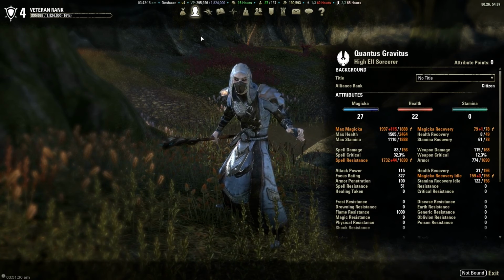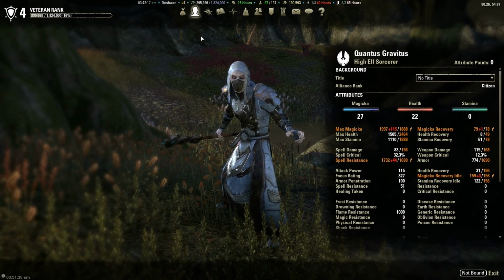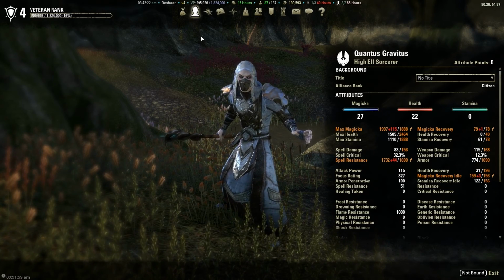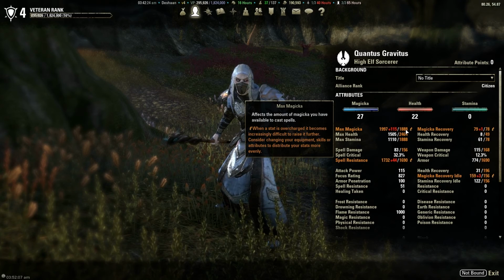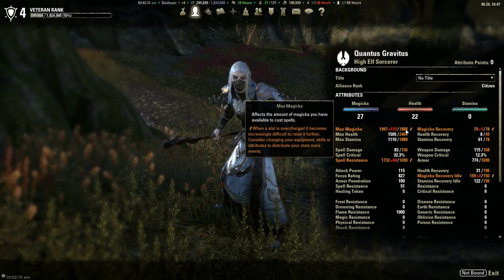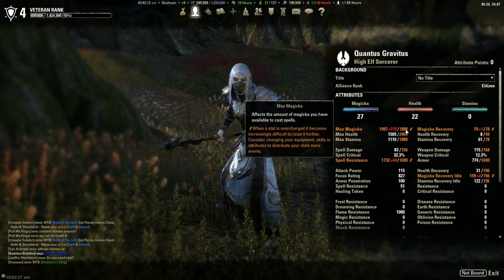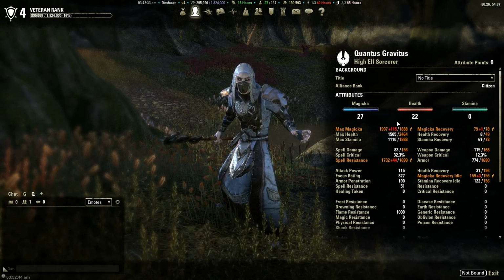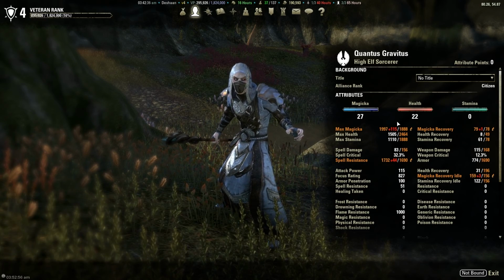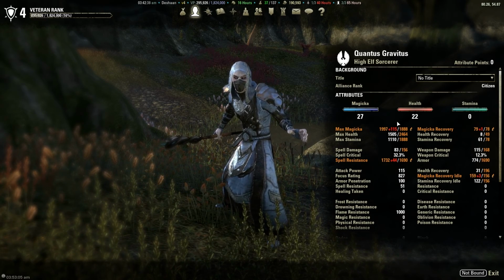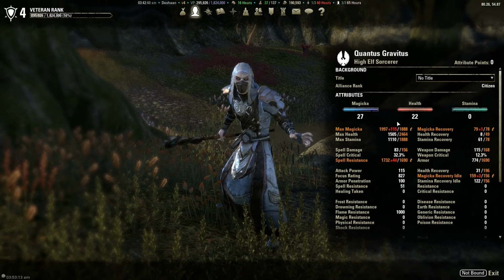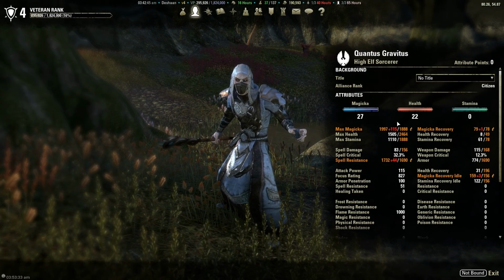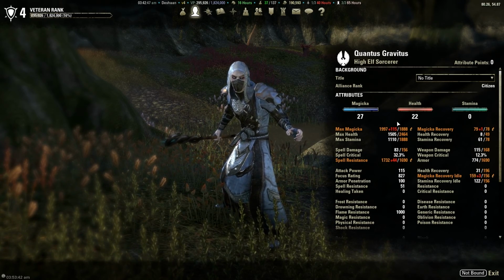Another really cool and useful add-on is the Soft Cap Info by Shiny. By default in the game, when you have a stat that's overcharged, which basically means at a given level your character has a soft cap on how high you can get a particular stat to go with enchants and skill points and whatnot, and if you go over that, you can still raise it higher, but you'll get diminishing returns where you end up putting 20 points into it and you only end up getting 18 points out of it, and that gap increases the higher you overcharge a stat.